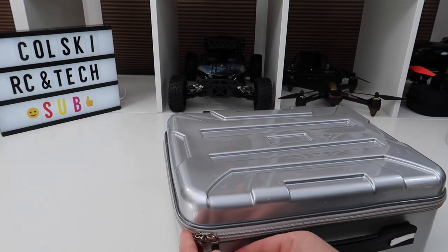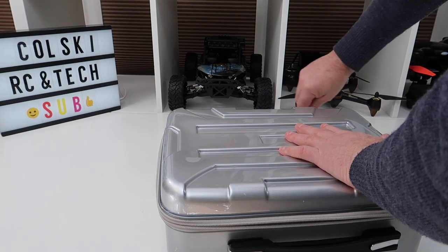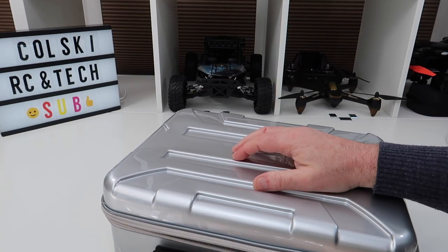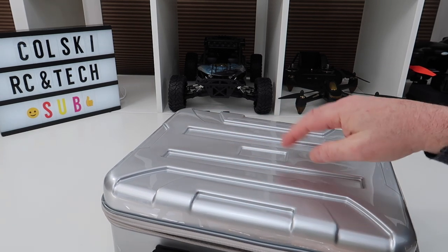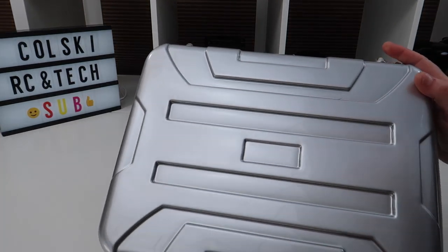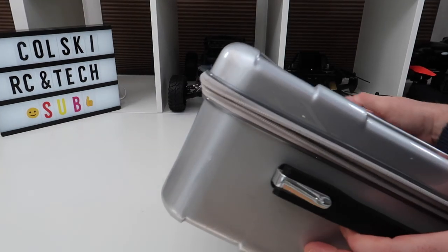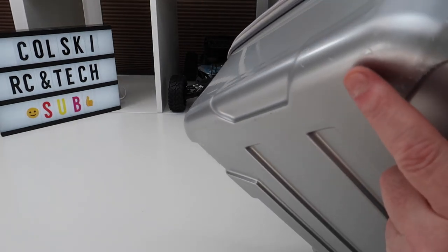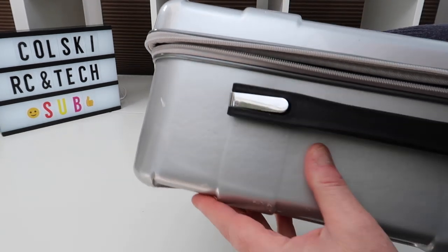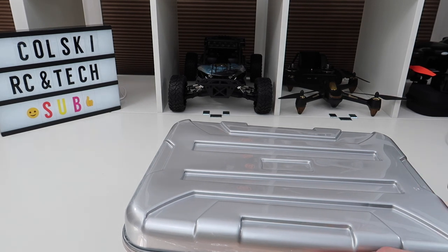You can see the size there. It's zipped all the way around. This is not metal — this is like a hard plastic. They're normally black, these type of cases, but they've actually done this one in silver. Must warn you, it comes wrapped in stuff all the way around. I haven't taken it off underneath, which is why the underneath isn't all nice and shiny. Took me ages to get it off the top, so be warned.